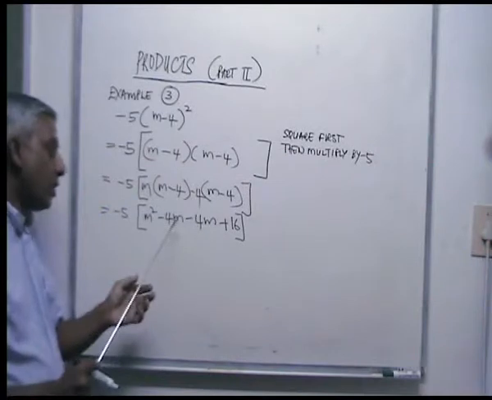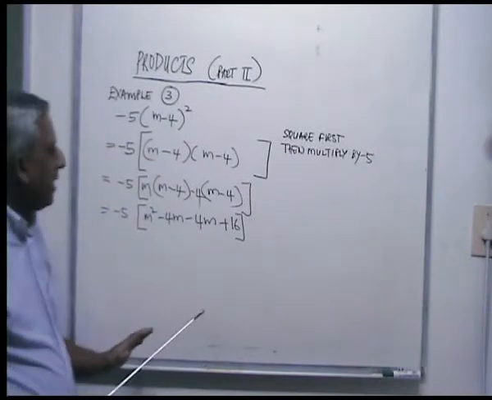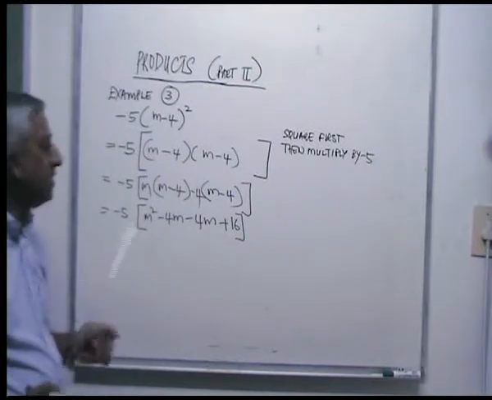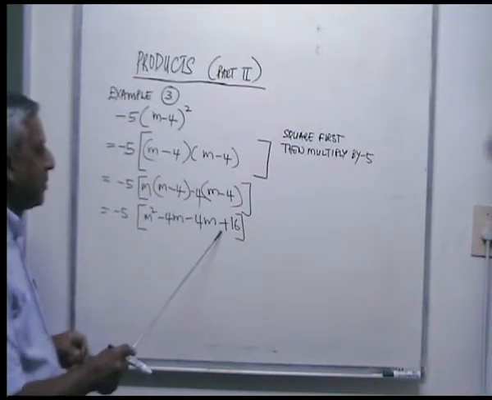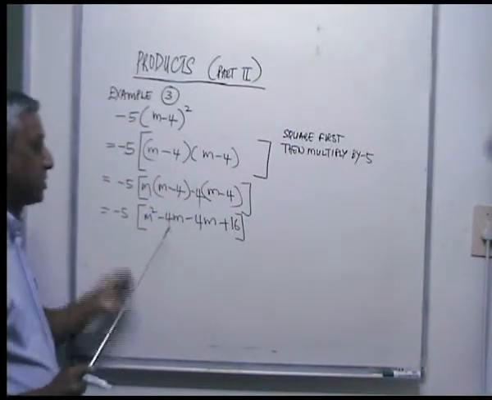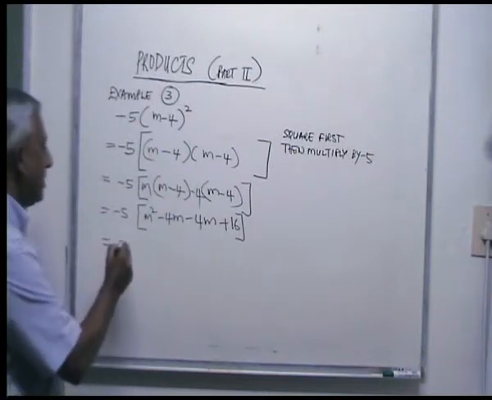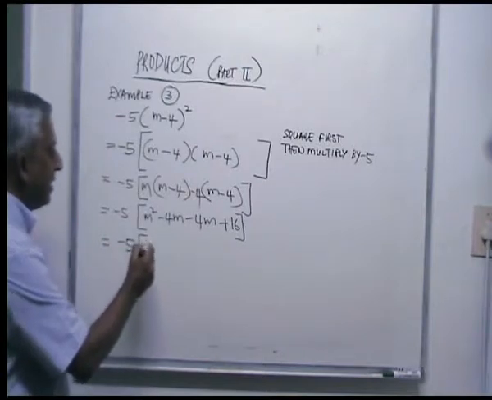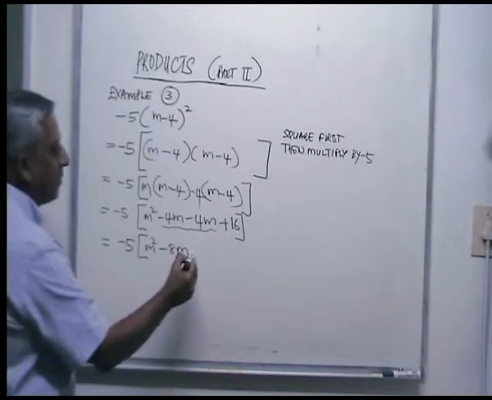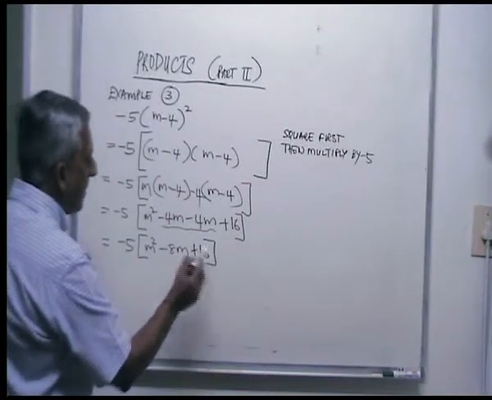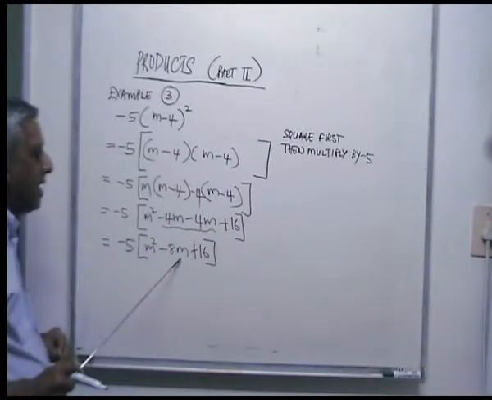If you don't know this, then it means you still haven't learned the basics and you have to go back and learn the basics. Right, so now in the examples when I'm multiplying, I'm not going to be talking, I will just write the answers down, because by now you're supposed to know the basics. So there's your minus 5, there's your m squared, I'm just adding that, gives you minus 8m plus 16. So you see, we have found that answer and it is written here.